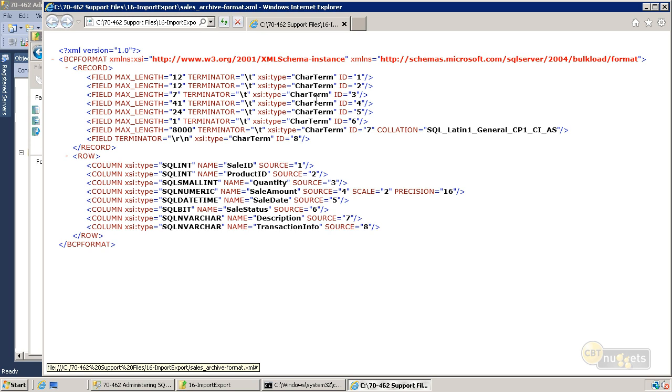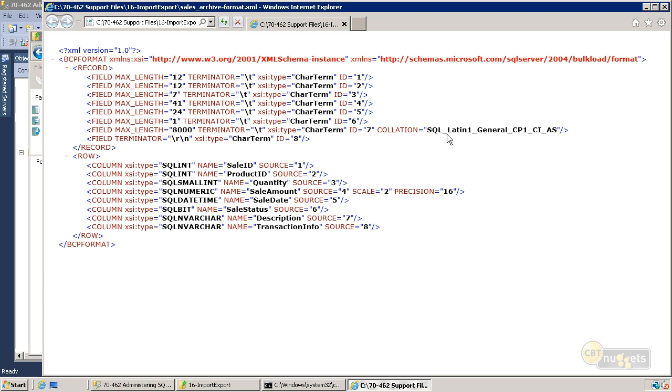If we would have done native, it would have matched these up to actual types that are in line with the field itself. And at the end here, we also have the actual terminator on the entire row, which is going to be a line break. And then the row XML chunk down here just determines the names of all of our columns and their types. So that's it. That's it for a format file.